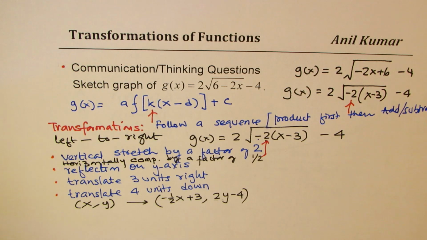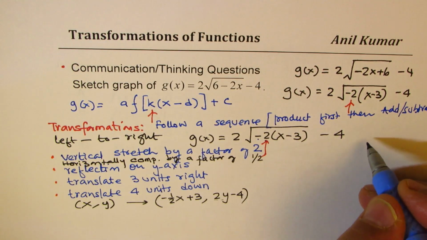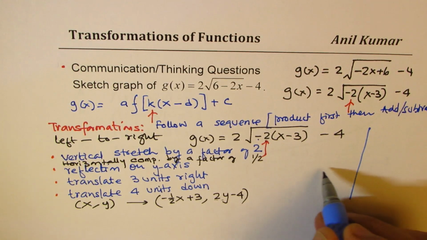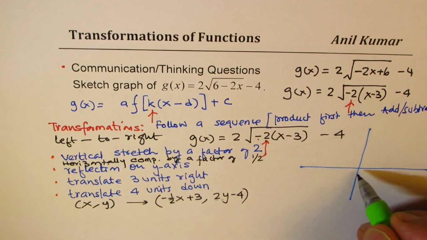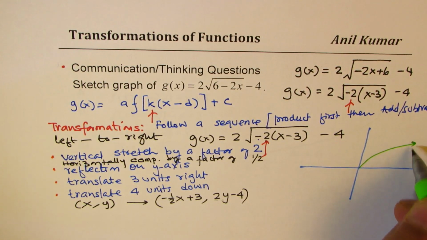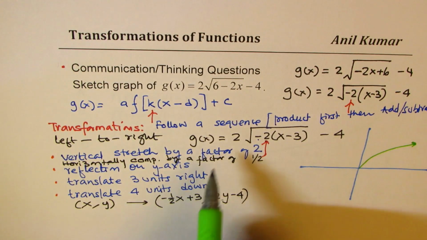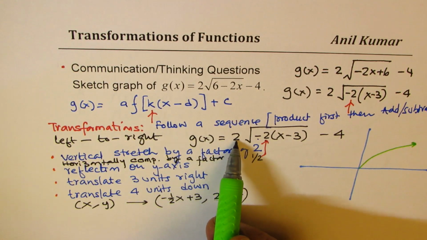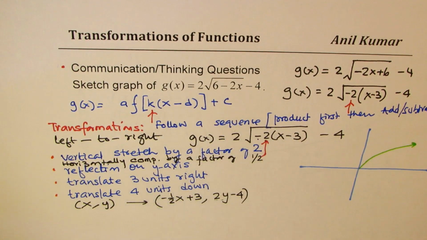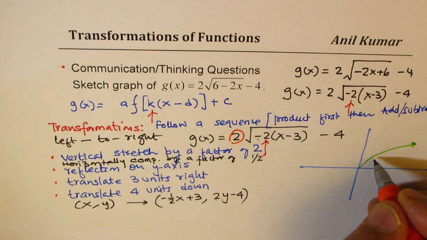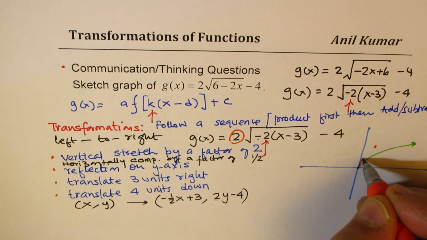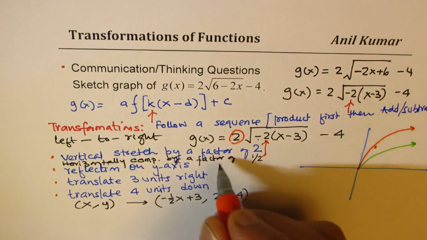Now, as far as the graph is concerned, what I will do is I'll make a small graph here to show you how it should be done. We'll make an approximate diagram. This is my square root function. When I say stretch by a factor of 2, let me use this color for 2, it means every point moves up, right? So it becomes, this is your stretch by a factor of 2.